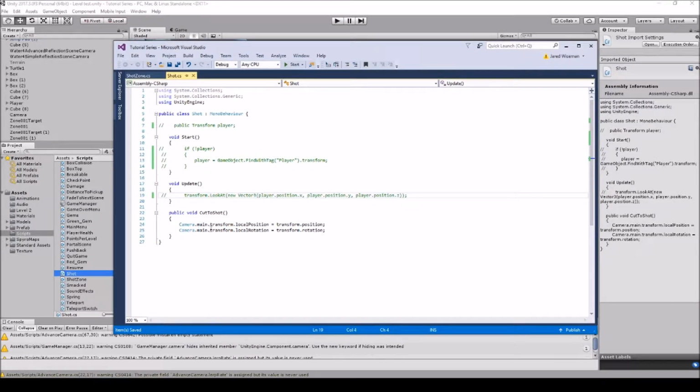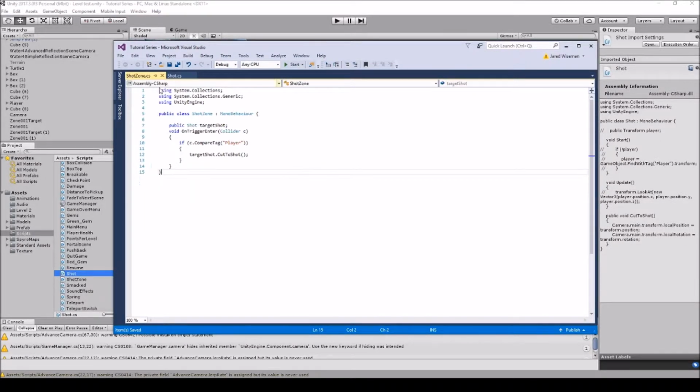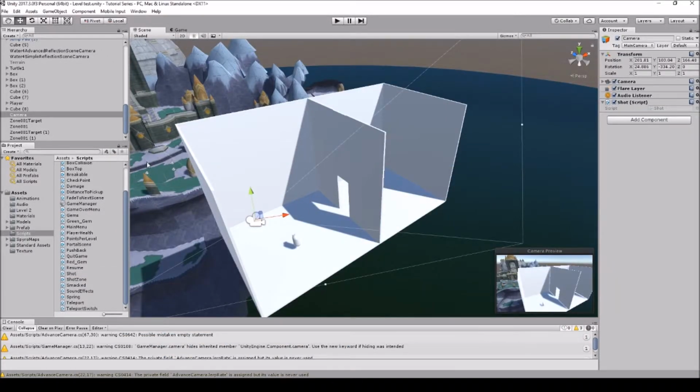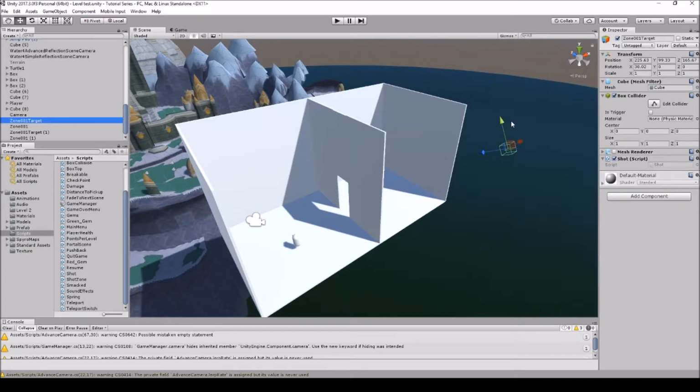So I copied and pasted this cut to shot here, and then I copied and pasted the shot zone. What this is saying is on trigger enter, when the collider with the tag player enters the collider, it's going to switch the camera, this one camera right here, to here. Depending on how many you have, it'll keep switching them to those. You'll take your view that you have, and whenever they get out of the scene is when you're going to have the next collider, and so on and so on. So let's jump in the game here and check this out.